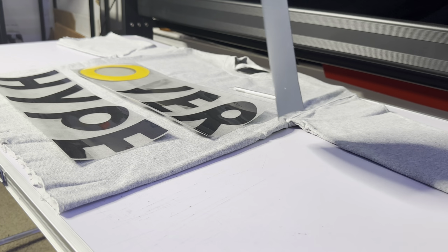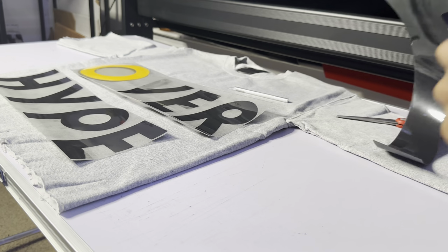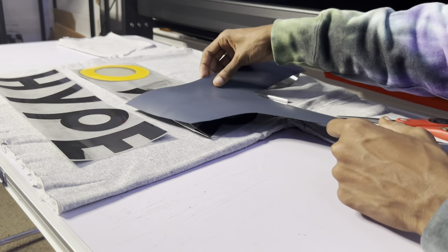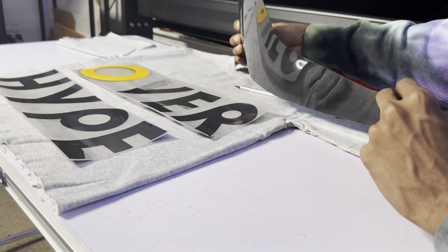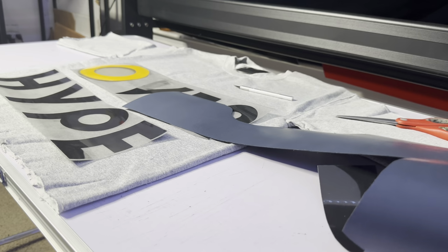As soon as I figure out if I got enough to cut out this. I don't know if I got enough. Let me see something. Hold on. Matter of fact, this is how I can tell. If I had to cut out AR. Okay, so I may have enough. We're going to see, though.